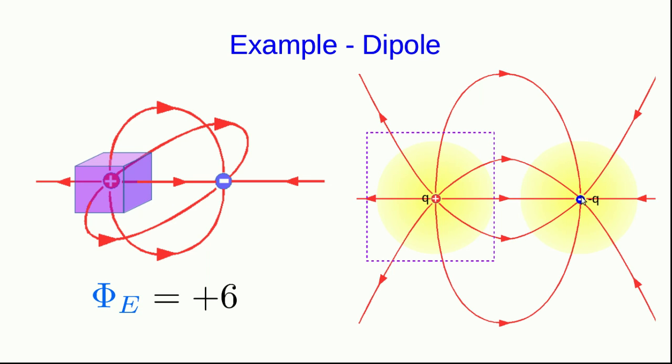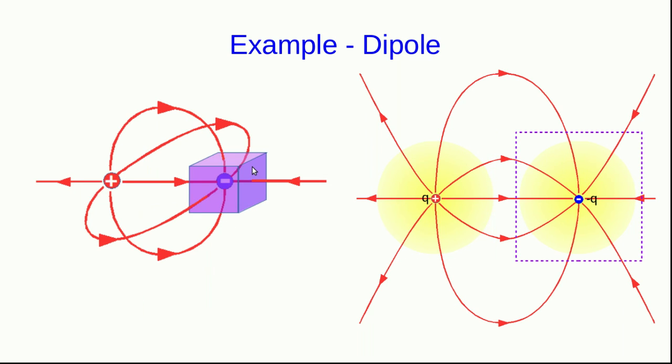So here's a different picture of a dipole in 2 dimensions. Note that this time I've drawn 8 lines per charge. Remember that the number of lines per unit of charge is arbitrary, and so the fact that I've drawn 6 here and 8 here isn't meaningful. And again, you can see now that this has 8 flux lines going through it. If we instead have the surface around the negative charge, in this case there are 1, 2, 3, 4, 5, 6 going in, and so the flux is -6, and here we have 8 going in.